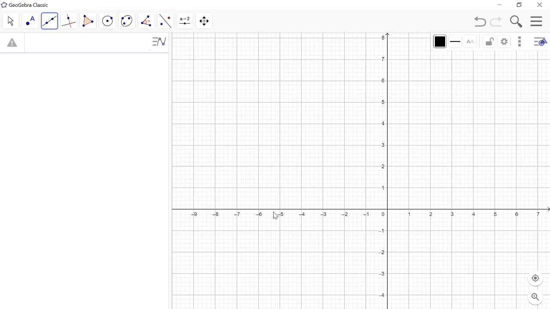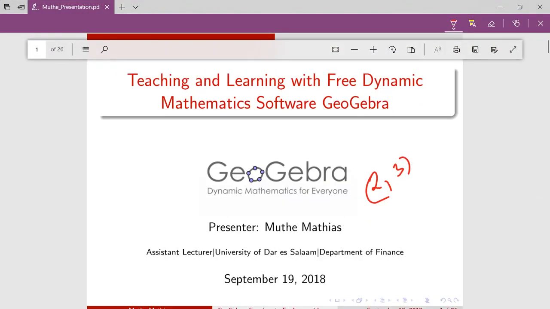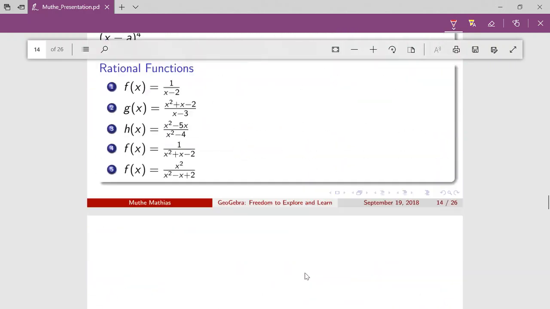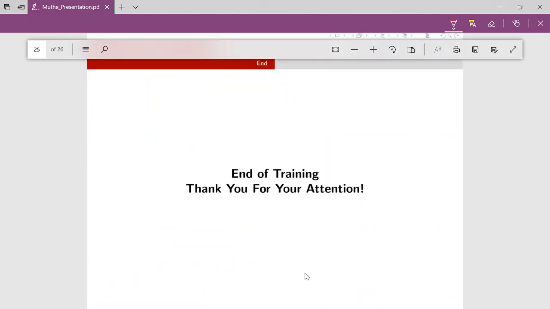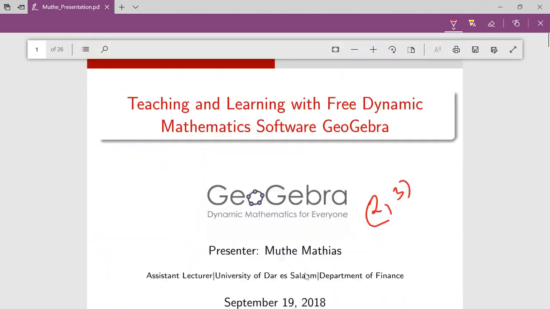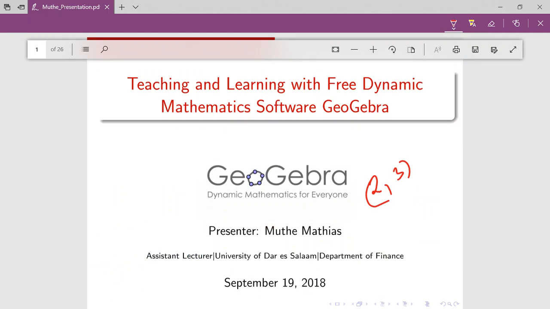Let's say I want a line which will pass through points 2, 3, okay, and I want a line which will pass through point 0, maybe 0.5, like that.